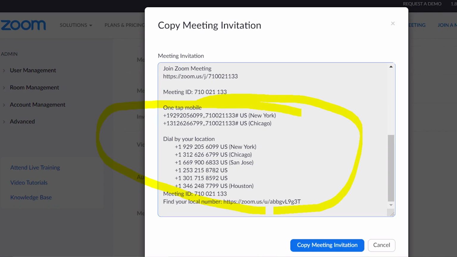So if you're noticing that you're having a problem, and people are saying, I can't hear you, you sound crackly, then consider, you can leave your webcam up on your laptop if you want to, and then Zoom also has a phone number that you can call in, so you can call in with your phone and people can hear your audio very clearly, which is very, very important. So that's just a little tidbit if you get stuck on your audio.